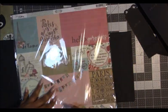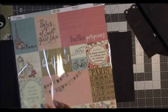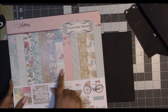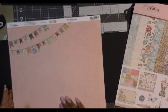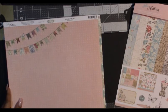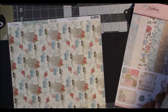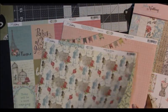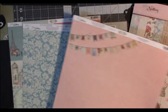And I need to pick a paper for the front cover. I was looking at all of these, wondering which one I want for the front cover. Sometimes it's easier just to pull them out and check them out. Now, if I was doing a sewing one, I would definitely pick this one. This is pretty. It's blue. That kind of goes with everything. So does this pink.